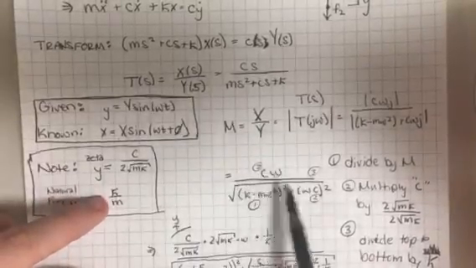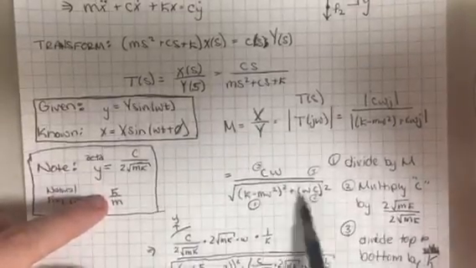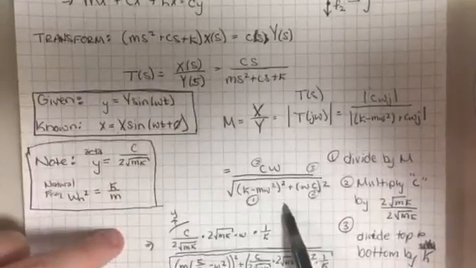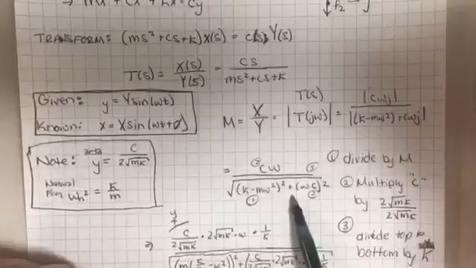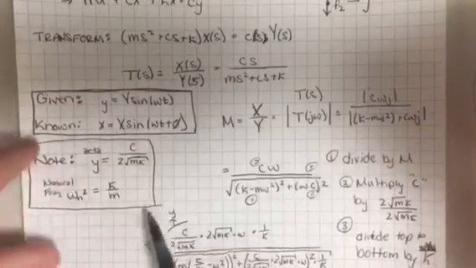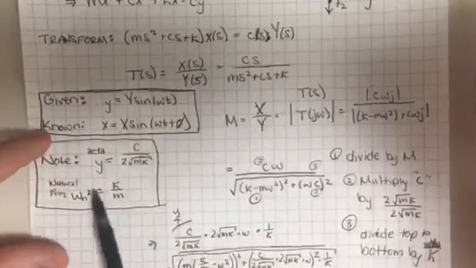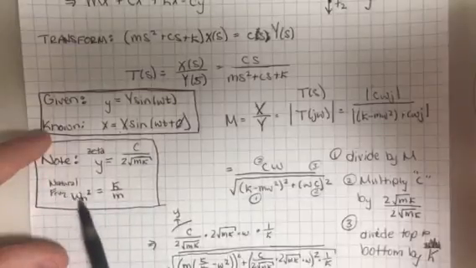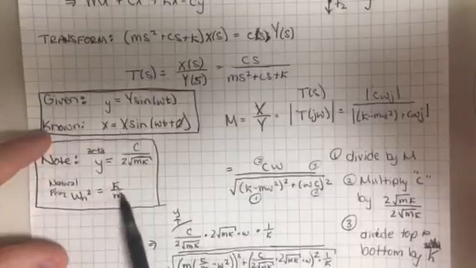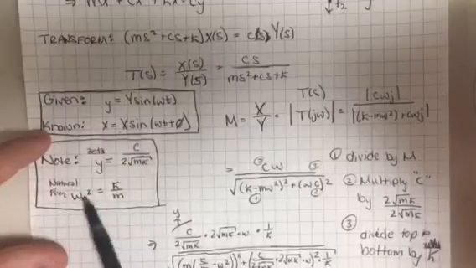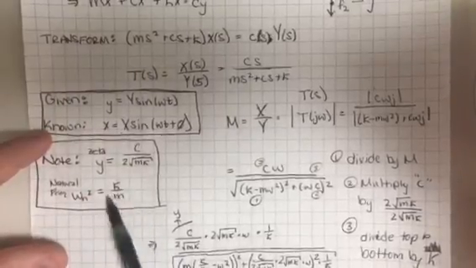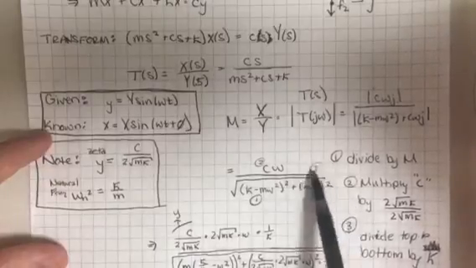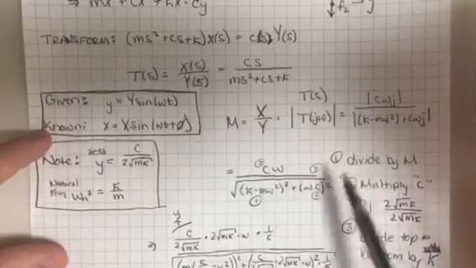So we can do that here and here, and then finally we want to divide by k, because if we divide by k, we will end up getting an expression that will look something like this, and we'll be able to simplify it further, because the natural frequency omega n squared is k over m, or natural frequency is the square root of k over m, and then we'll be able to substitute that in. So you do that to both sides. That's what the 3 is saying.